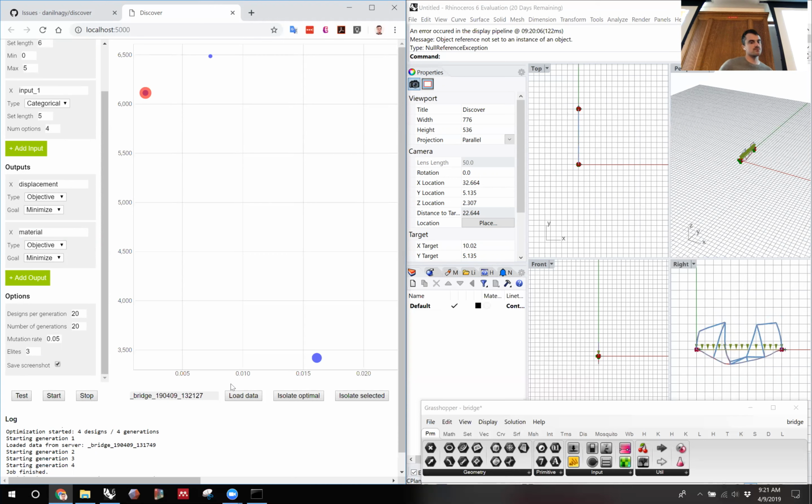So this is usually done experimentally. It's hard to say for sure what a good mutation rate is. It really depends on the nature of the problem. A good starting point is 5%, which is what the default will be. So it's 5% of designs will get mutated, and within that, 5% of the input parameters will get mutated. From there, you can adjust it either lower or higher based on the results you see during the optimization. So I would always start with 5%. That's what I typically do. And then basically, you look at the results and then you adjust.